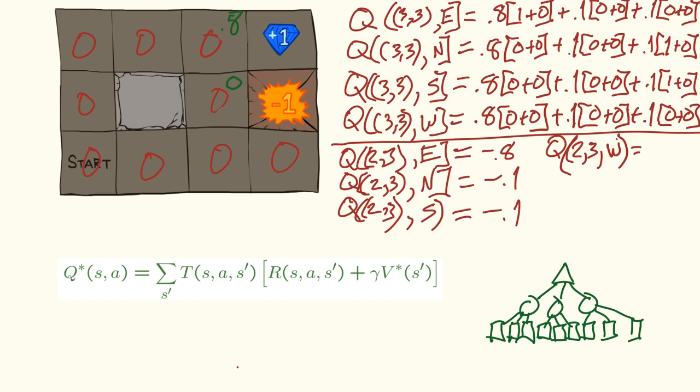And we'll see that this happens in the same way here, just as going west here is a safe move to make, going south here is a safe move to make, and so you can always do that, and so the max, in fact these do not change. The only one that changes is this one up here.